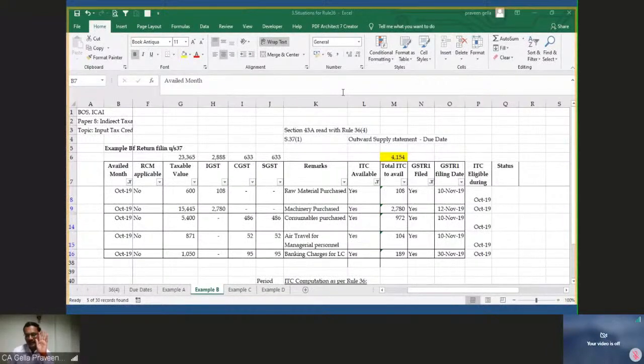Mind you, examination possibility that there is a question on rule 36 sub rule 4. Reason, October this was introduced. By virtue of any means, I don't think April this would have been tested. November is the first time you're testing after this rule has come into picture. So that's the reason I'm spending decent time with an Excel file. Let me know once you got the answer of this 4154.